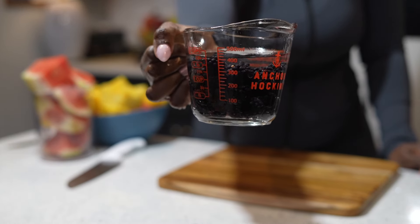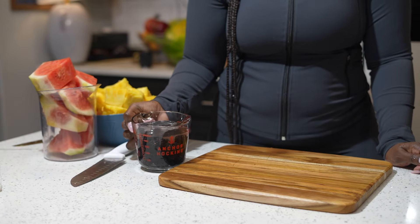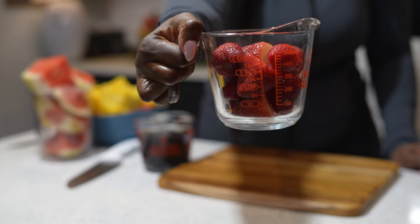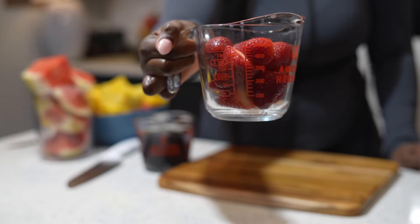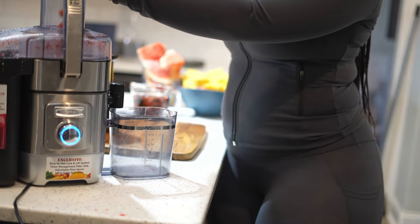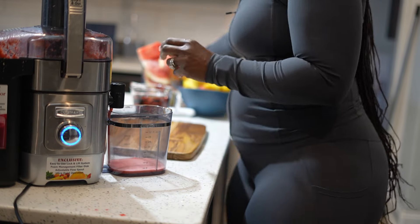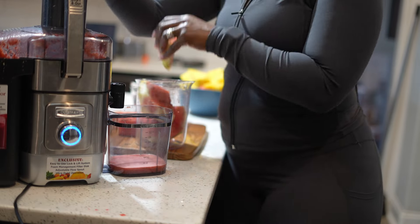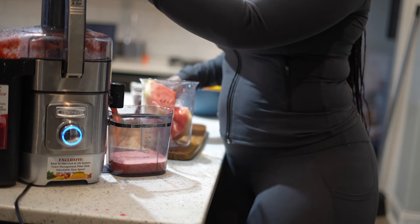Next, we have one cup of blackberries, rich in vitamin C — they help even out your skin tone and hydrate your skin. Next, we have one cup of strawberries: delicious, low calorie, and they help exfoliate your skin like the blackberries. I'm trying to kick all of those things out of my body to give me better gut health from just having a child and to overall get that old thing back.